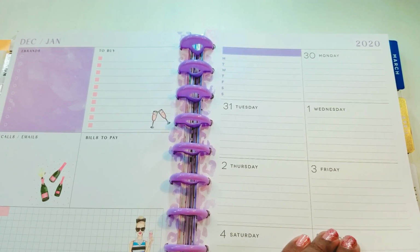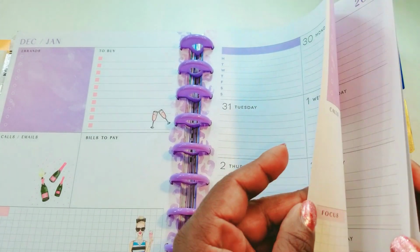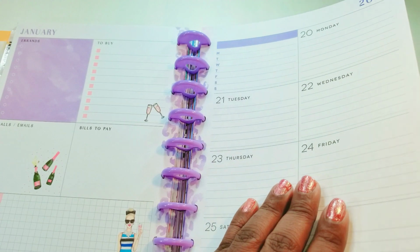One reason why I got into decorative planning is I started off with the Passion Planner, and I just loved how it was not only a planner, but it documented your life, your creativity, you can use it as a memory keeper, just all these different elements, right? But I was horrible when it came to decorating my planners. When I saw other planner babes decorating their planners, it helped me to learn and hone in my skill. And I want to continue to do that. And so I just won't be doing it in this one, but let me show you the dashboards.